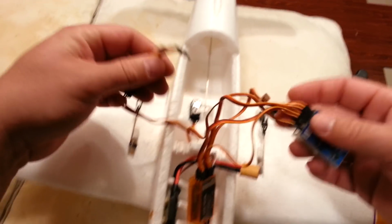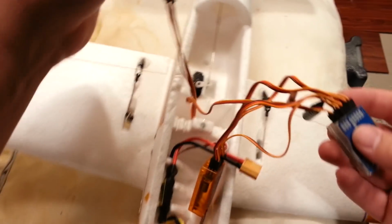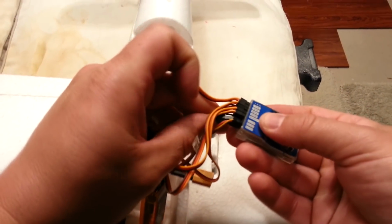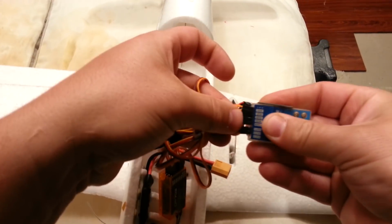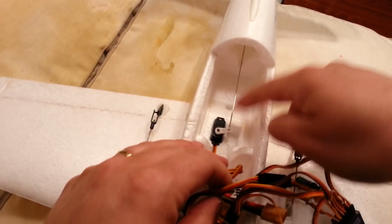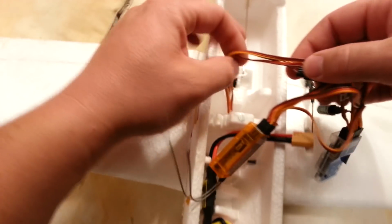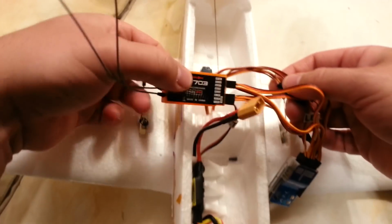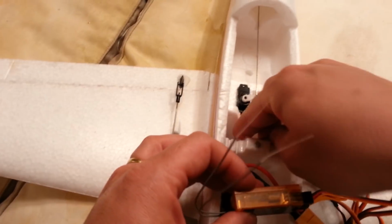In terms of the amount of space it's taking up, I'm just going to sneak that around. At this point, I'm just trying to untangle everything because there's not very many tangles yet, but I want to get it as good as I can get it. And then having this linkage here is kind of a pain in the butt because there's just not going to be a good spot to put stuff, I'm guessing. This does not need to be level at all, unlike with the 7-channel with stabilization on a Lemon RX.